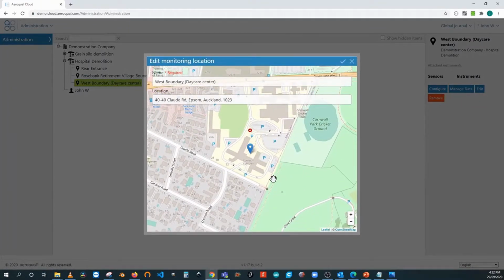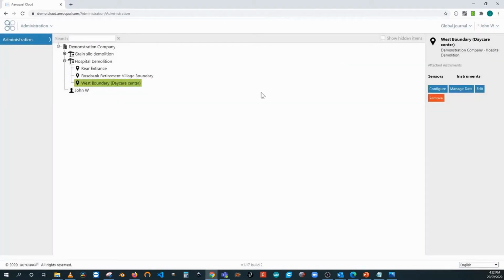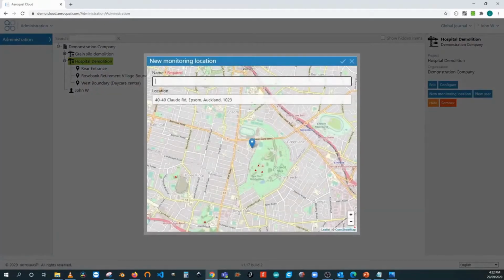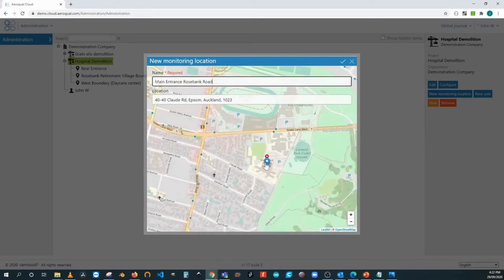We're going to have another monitoring location at the... we have a fourth monitoring location which we're going to put at the main entrance where all the trucks are going to be coming in.